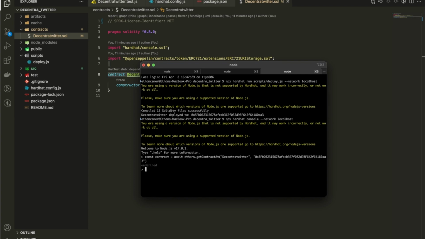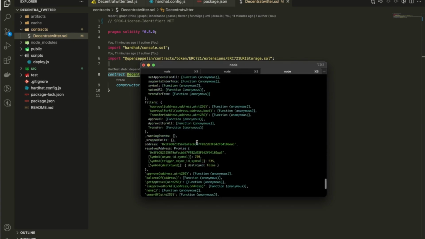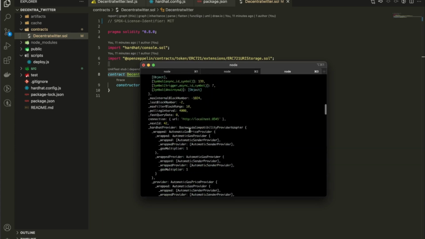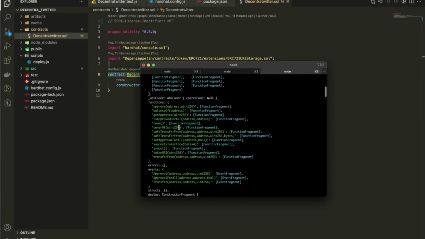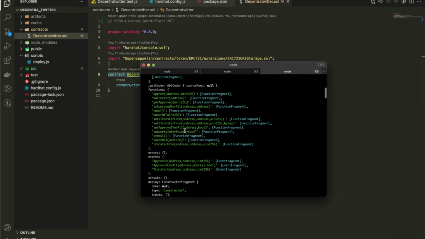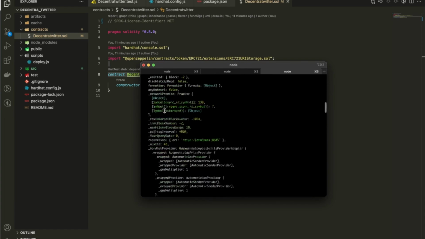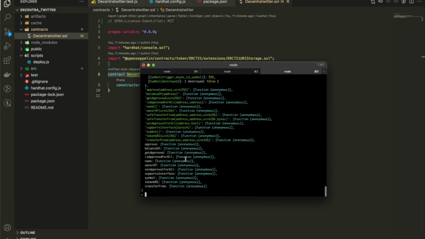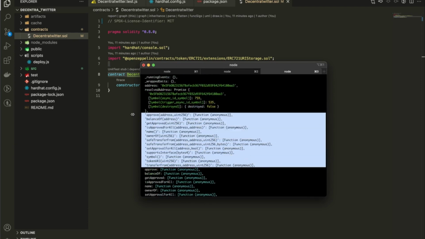Hopefully it works. Okay, it says undefined, but let's type contract again, hit enter, and it should display the fetched contract. Sweet. This giant contract object contains all the information about the contract, such as its ABI. Well, really, not all the information, just the information needed to interact with the contract from a JavaScript environment. So it defines the set of all the functions that can be called externally right here.